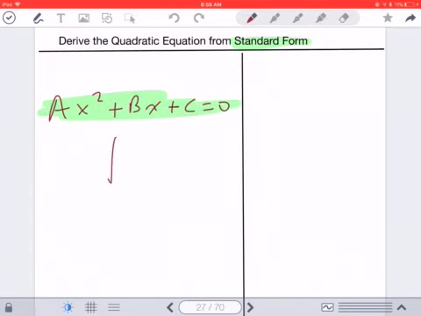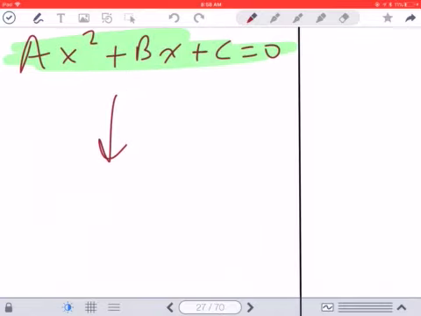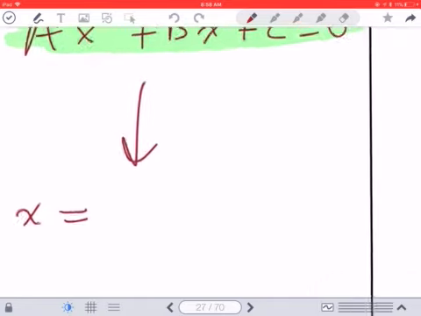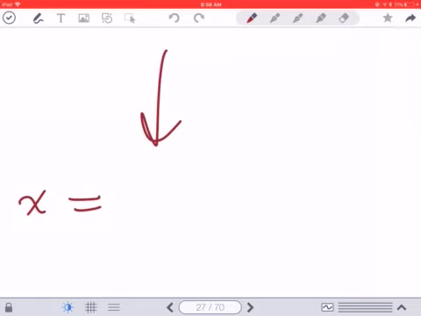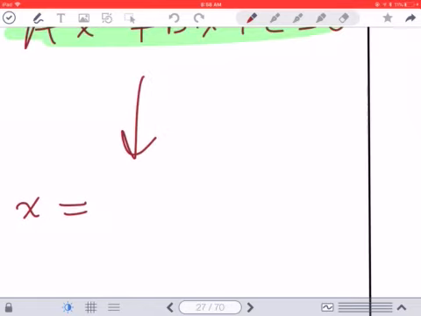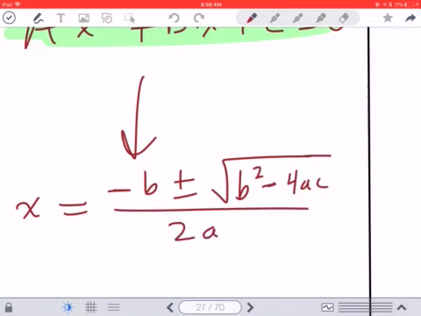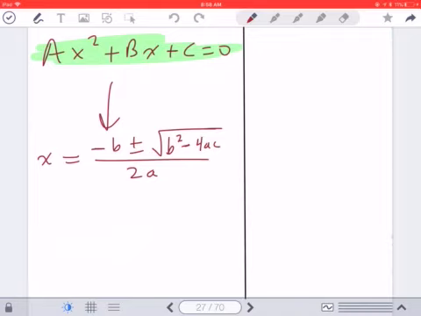Okay, and the quadratic formula is going to be x equals, and I'll sing a little song here. We would sing this in class. It goes like this. It's the Pop Goes the Weasel song. So it goes x equals negative b plus or minus the square root of b squared minus 4ac all over 2a. Okay, so we would sing that, and that's a good way to remember it.